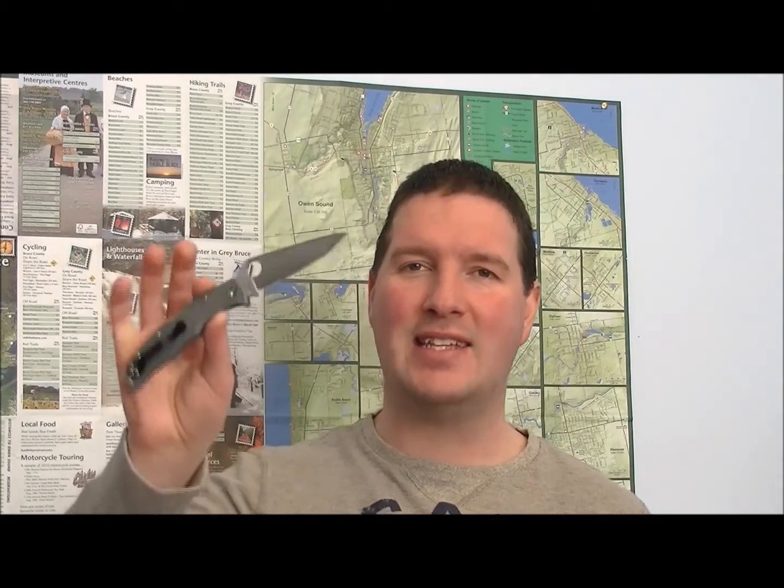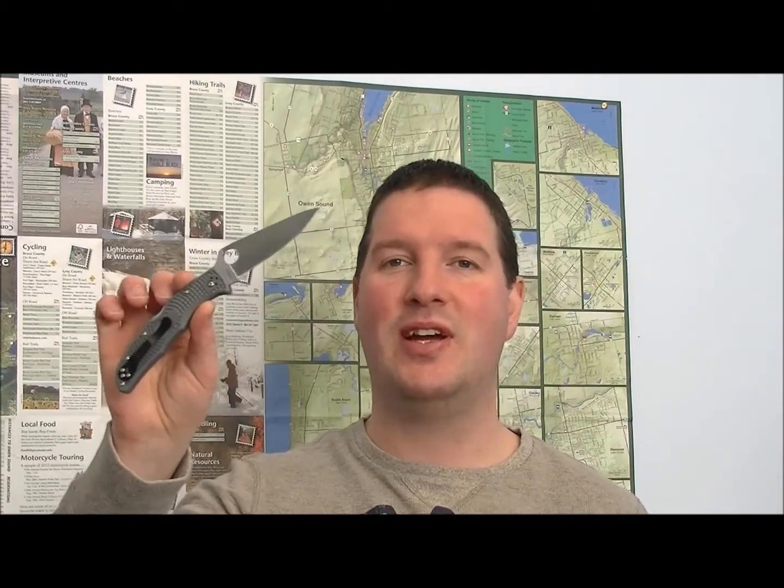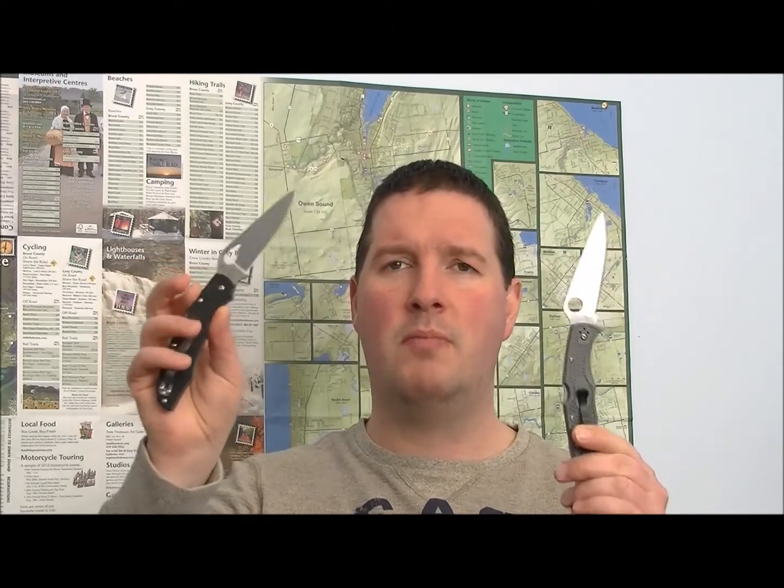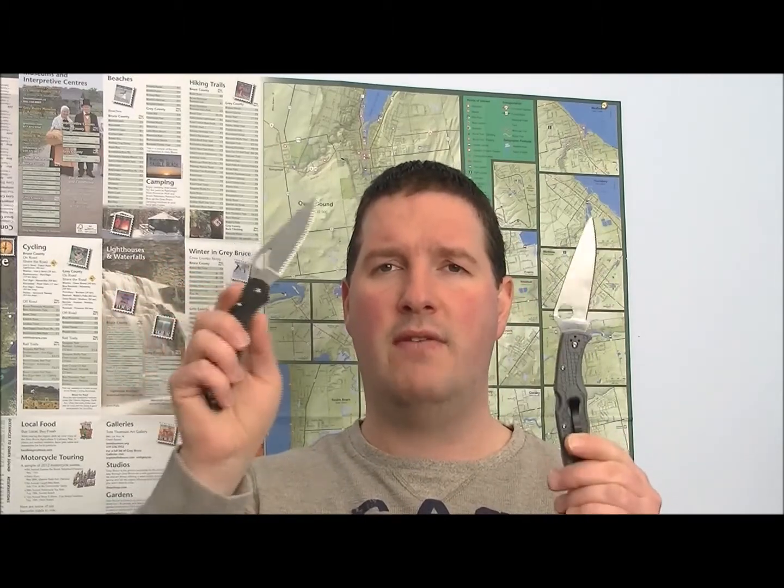Today I've got a classic. Here is the Spyderco Endura. I've had this on camera a couple of times, so this review is coming up. To switch things up a little bit, I'm going to do a brief overview of features and what I like and dislike, and then finish off by doing a comparison between this knife and the Bird Cara.